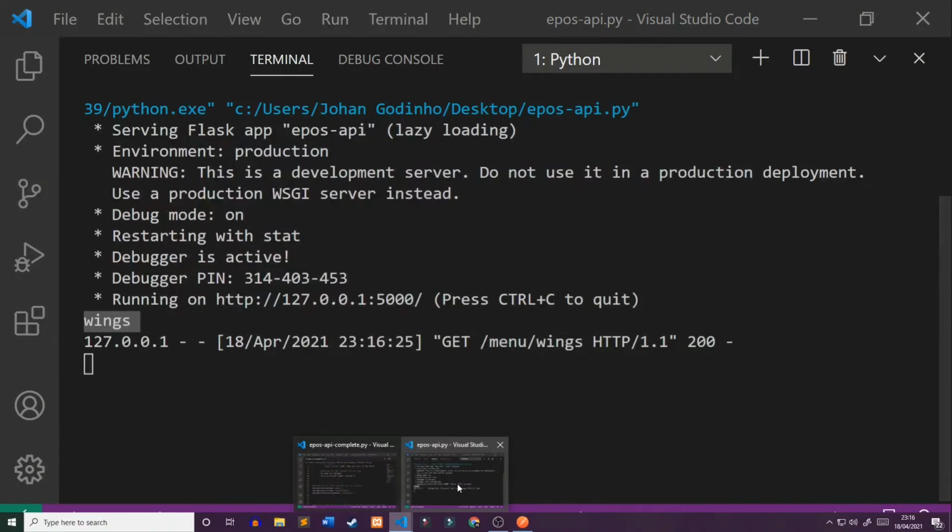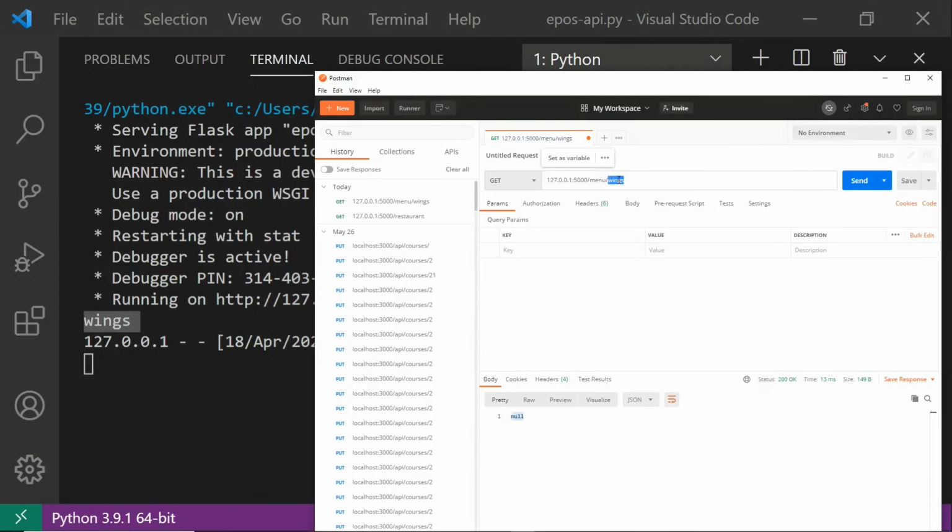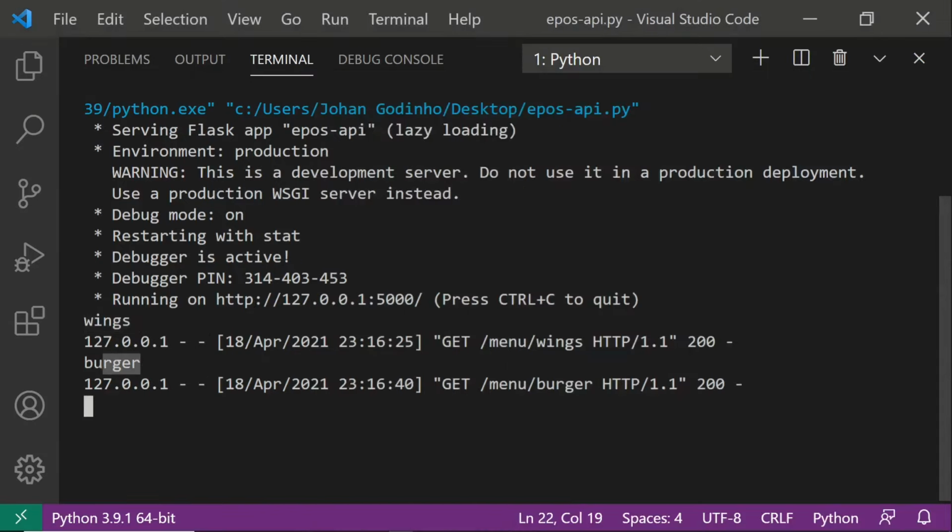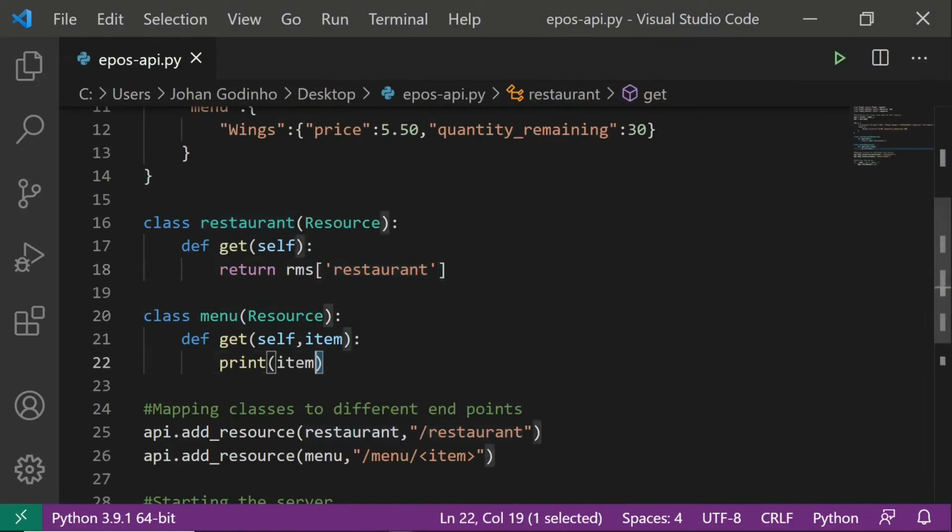So it actually knows what item is being typed in by the user. Now if I change this to, let's say, burger, we should get a print that says burger. Now we basically know the item that the user is adding on, so it shouldn't be too hard to progress onward.